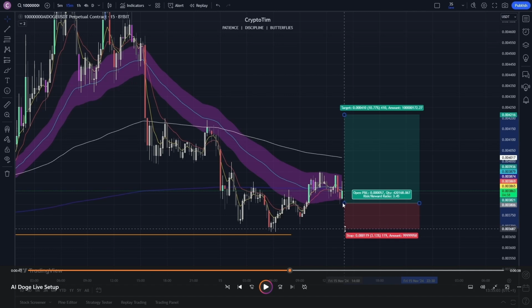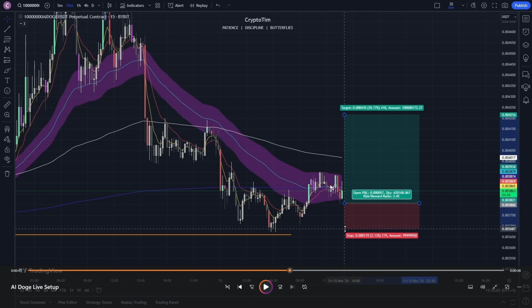So the reason for this entry right here is this green vector recovery. You can see they tapped right into it. Ideally we would have entered here, but we want to see if price comes to it again in order to bounce off it. So again, ideally would have entered on this wick, but I opened this chart too late, so I just put my entry there, again in the hopes that we will retest it and shoot from there.